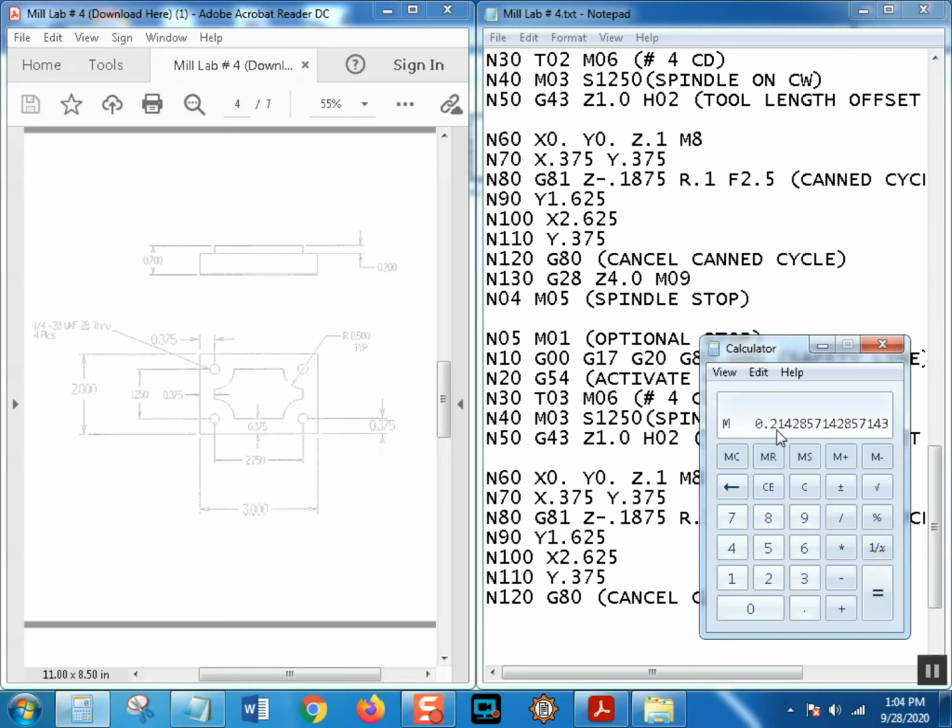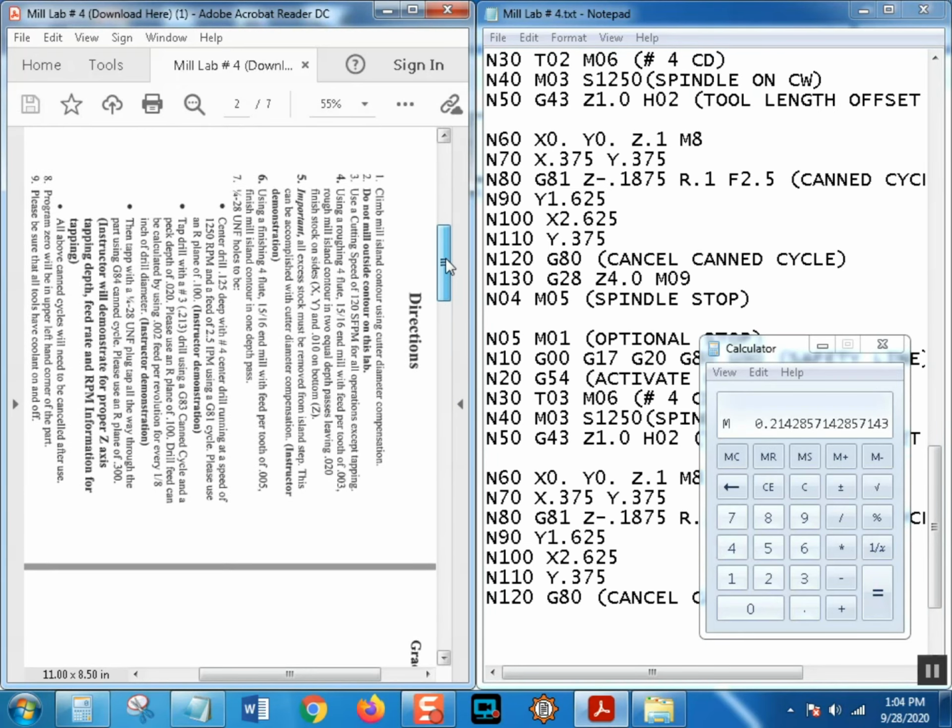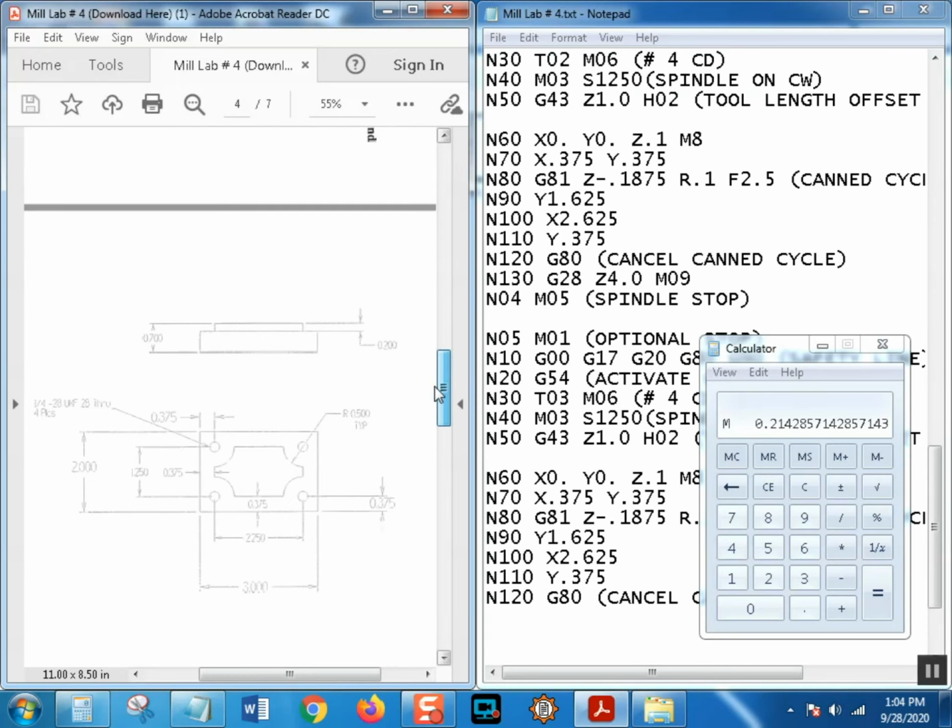I'm not going to tell you that I know exactly what size a 214 thousandths drill is. Okay, I guess I could look it up. Let's just say right now, actually, let's look. I'm going to guess that's a number 8. I don't know what that is. Let me see what it says in the directions real quick here. Center drill, yeah, tap drill with a number 3. It's a number 3 drill. Here, see number 3, it says right here 213 thousandths. So there we go. I do know what size that was. So that's one way you can figure that out.